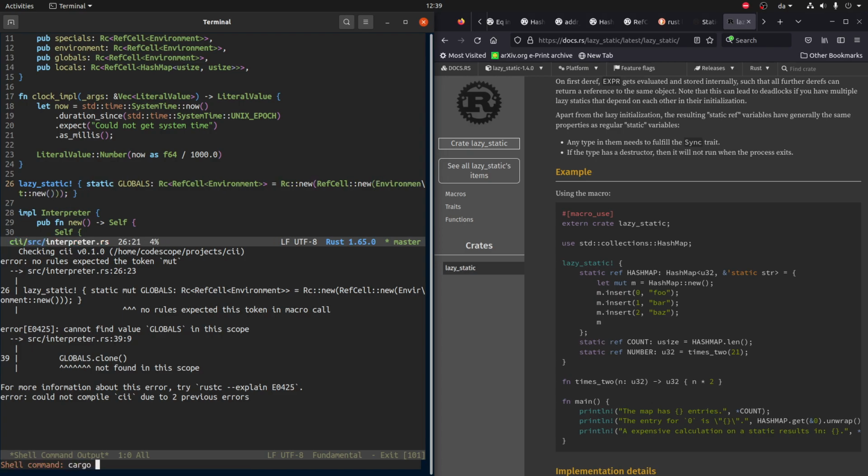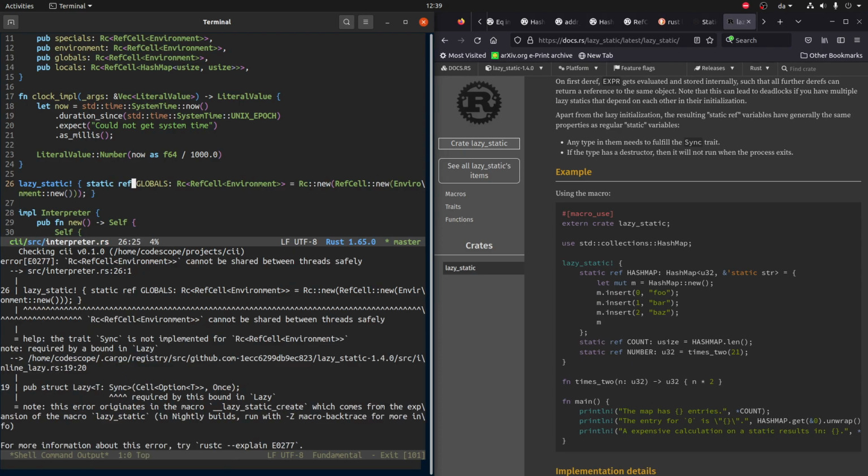Okay, we don't need the mutable because it's already wrapped in a ref cell. Do we put ref? I'm not sure why, but I will do it. Interesting. Why?